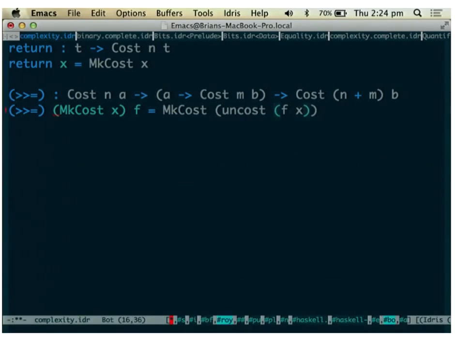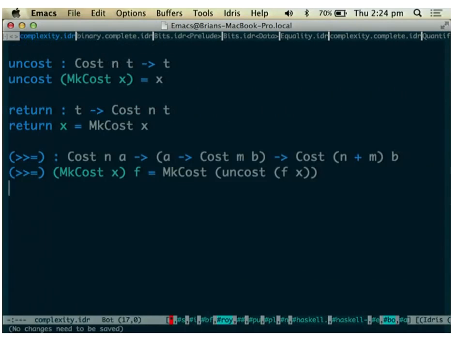I'm doing something not very nice here, but so we calculate something. We calculate the B cost, so the cost of doing B. We actually remove the cost completely, and then we say, well, the cost is actually n plus m. So here I'm doing something a bit loose, and I'm just saying, trust me, it's n plus m. It's just something that I've defined. The monad is n plus m. I could do n times m, and Idris will just accept it. So there's no verification here. I'm just stating that bind means n plus m.